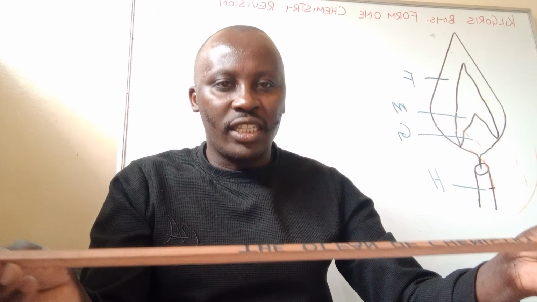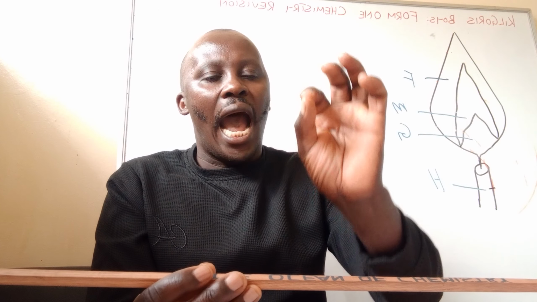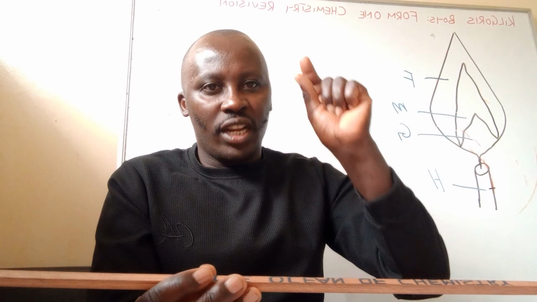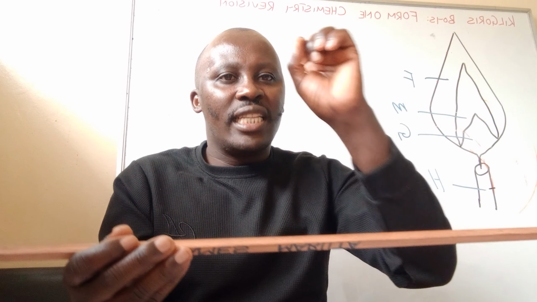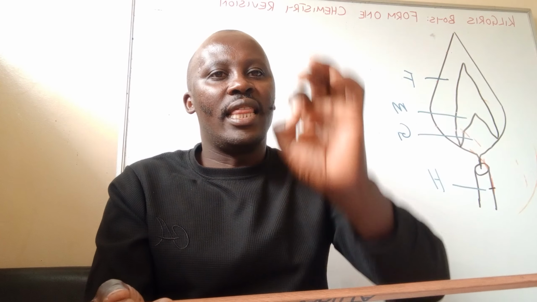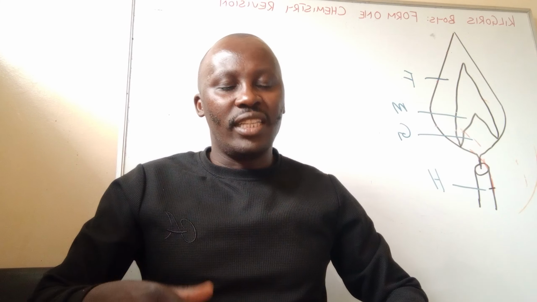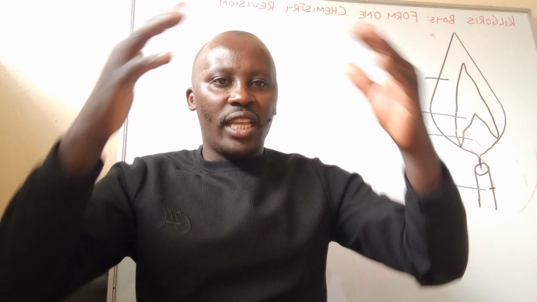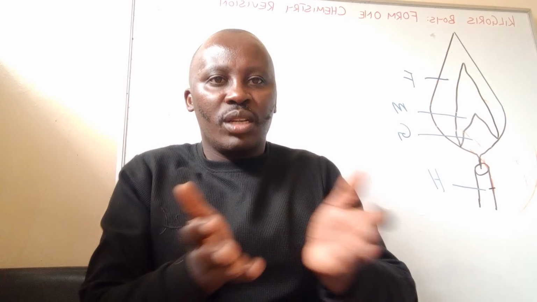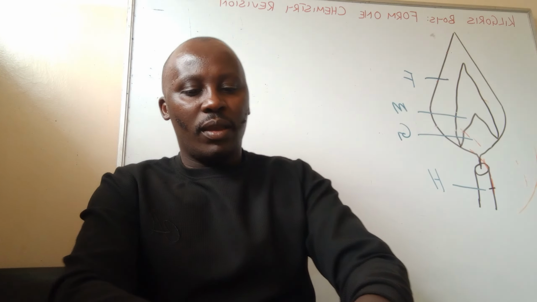So I repeat: you slide a manila paper or a wooden splint into the region and remove it quickly before it catches fire. The inner part remains unburnt. So that inner part remaining unburnt shows that the region is unsuitable for heating purposes. That is question part B.